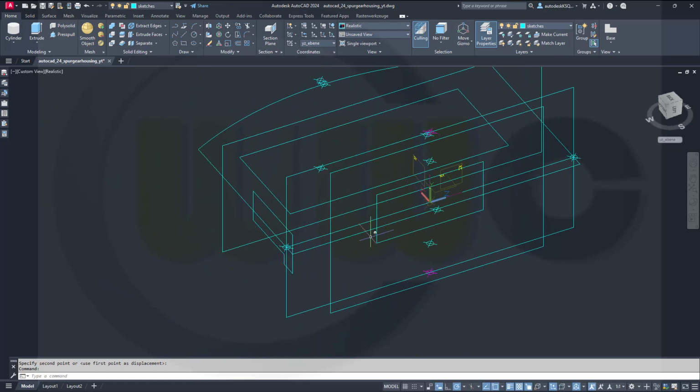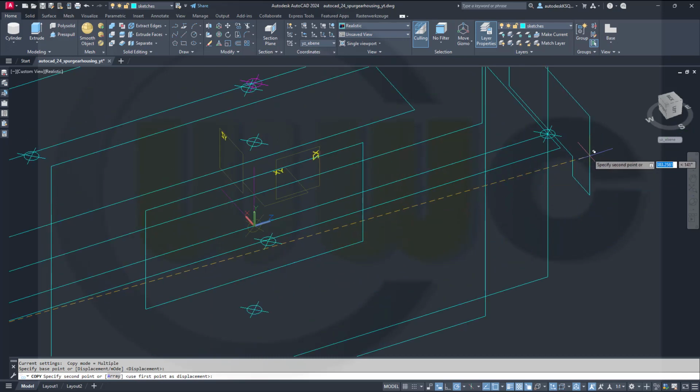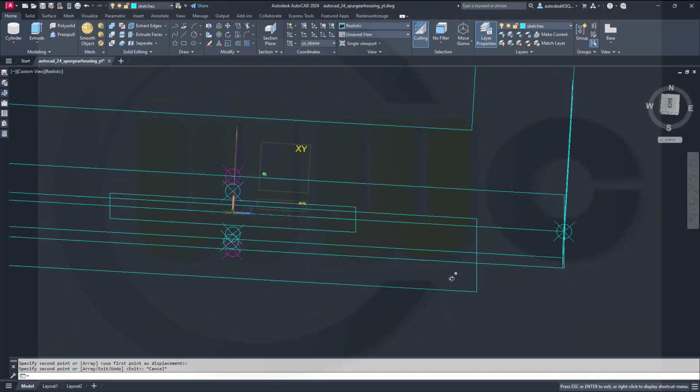Then I will need a copy of this one, so go for a copy. I want to copy this here, right click, from that base point to this base point here, that one here. Yep, this looks okay.